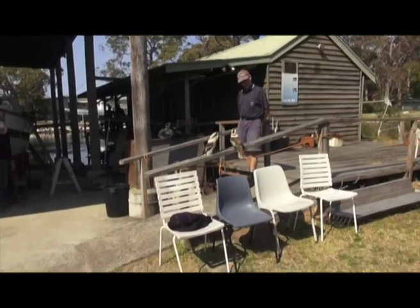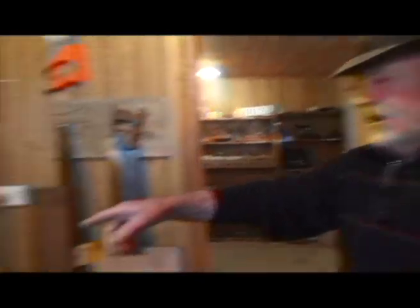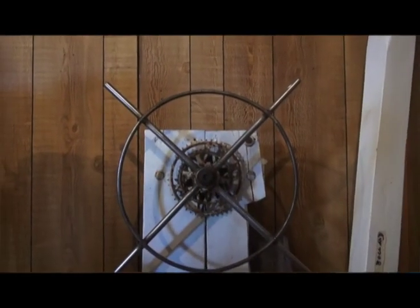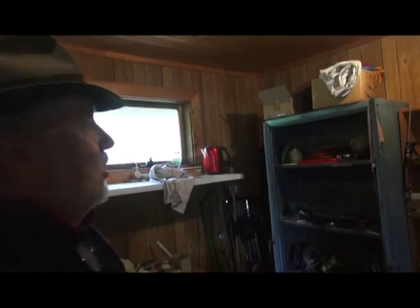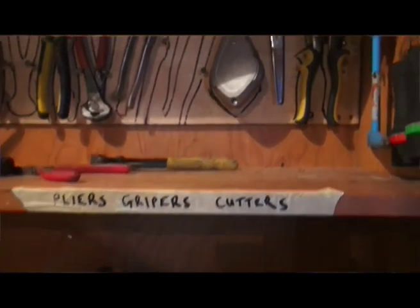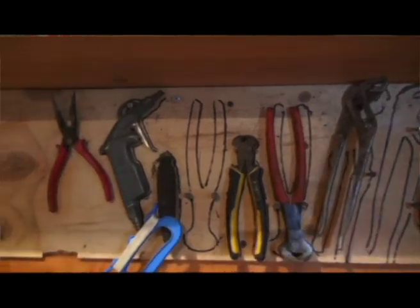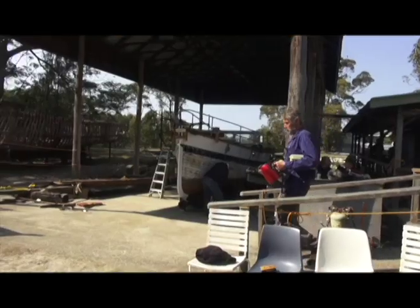These people are starting to collect fishing tackle so that they can go fishing on it. Oh yeah. That's the wheel over here. This is the original steering wheel of the Crest when it was a fishing boat. There's a lot of guys working on this boat, and it's always amazing how when you're going to put a tool down, someone else wants to pick it up. Yeah, wonderful. So there's sort of labels and spots, but there's a system, it does work. Do you want to meet the fellas at Smoko, and maybe they can tell you about why they're involved? Yeah.